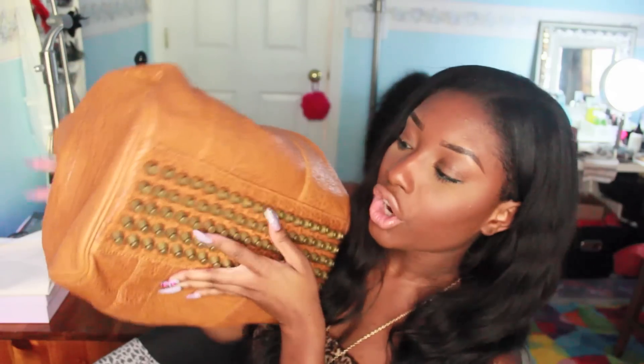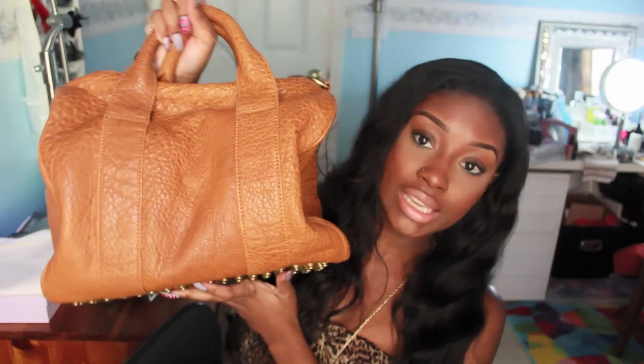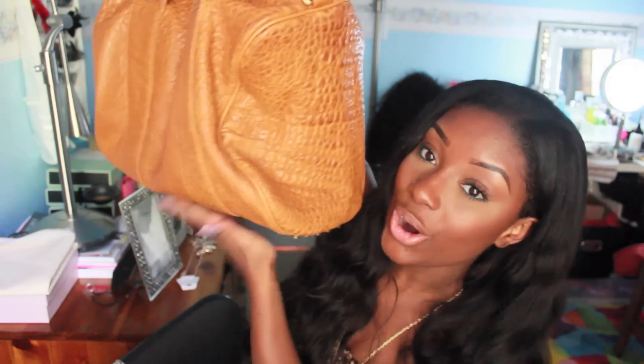The hardware on it is brass. It has brass studding on the bottom of it, which I really love, and all of the hardware on it is brass as well. The handbag is really sturdy — it's made out of leather. So you definitely got to get used to that, plus this hardware on the bottom, so it does have quite a bit of weight to it, but I absolutely love the handbag.